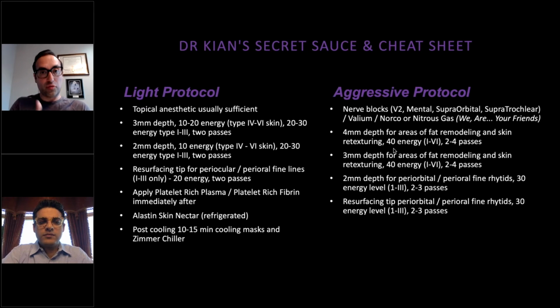Then I'll switch to 3 millimeters depth. This is all with the same tip, by the way, on one patient. 3 millimeters depth is again for more fat remodeling, but now we're getting closer to the bottom part of the dermis, the reticular dermis.